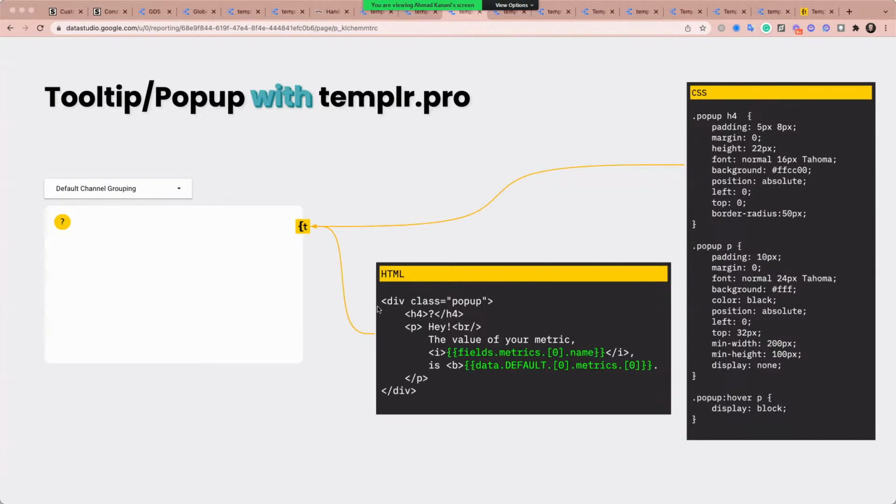So we created this, a few lines of HTML. It gets the metric and the dimension from the name of the metric and the amount of the metric from data, and a few lines of CSS to make it hidden by default and make it shown when I hover over this icon at the top, right? And not only it is a tooltip and it allows you to enter whatever you want, but also it allows you to enter dynamic values within your message to the client. So just think about it, having this at the side of a table or a scorecard versus having a full paragraph of text trying to describe how it's being calculated, or is it good or bad, okay?